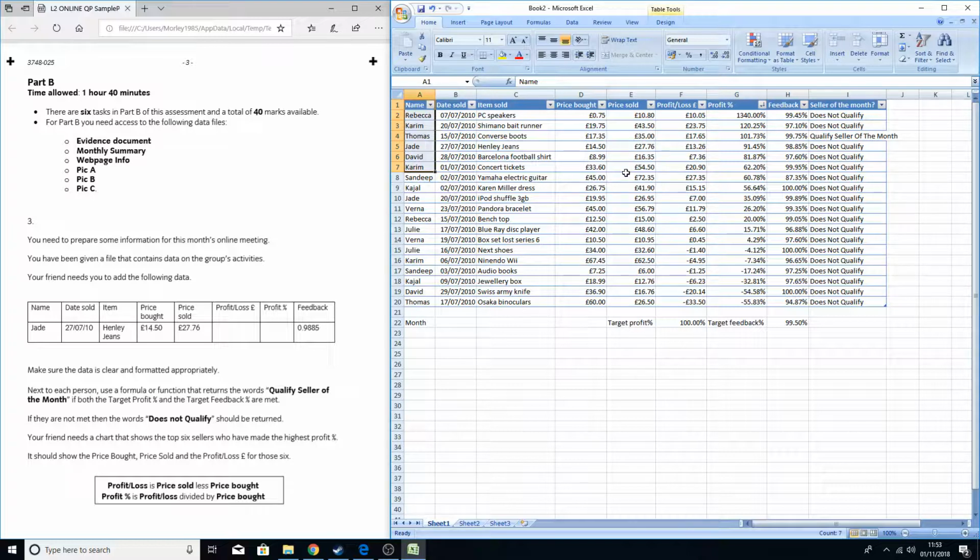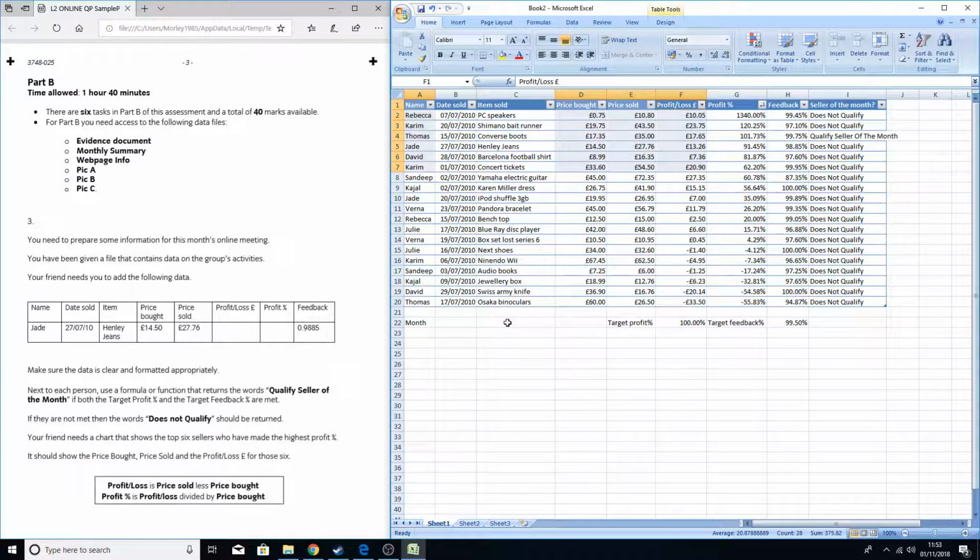If you hold the control button down and then click and drag from price bought down to Kareem, let go of your mouse button but still keep your control button down, and then click into price sold, drag down to Kareem, let go, keep your control button down, and do the same again for column F. So now you've selected all the relevant data that we need for the chart, and at this point, a little shortcut, you can press F11.